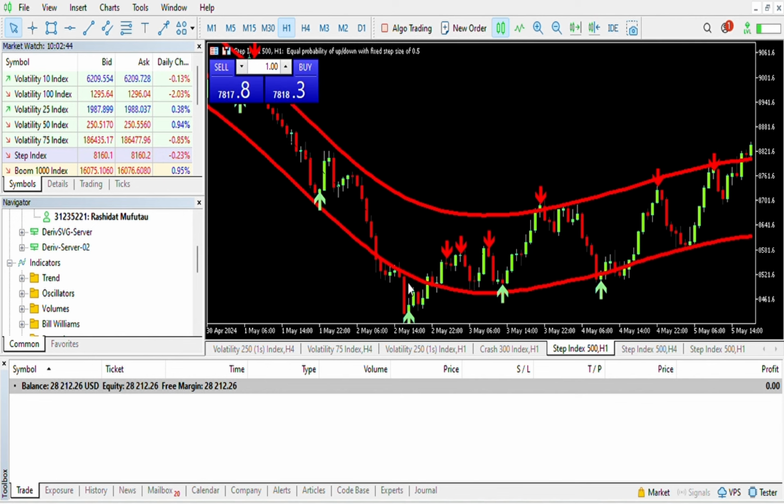You see the market went all the way up. Then the moment you see the market go all the way up here, you are not taking these sells. They are not good sells. You can see they are happening in between. They are also happening at the wrong point. Even though you'll be selling when the market touches the upper band of this indicator, in this case it is in between. You don't sell.